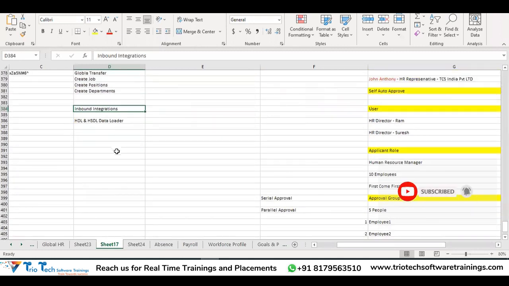So, what are these inbound integrations and how many tools do we have in the system in order to perform these inbound integrations?